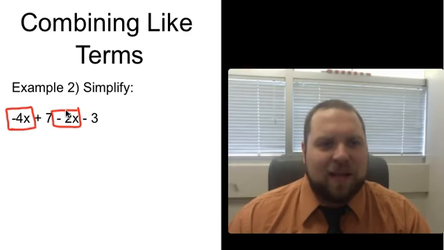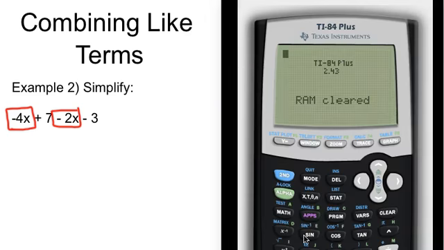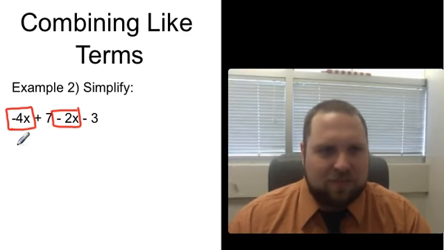I've got negative 4x minus 2x. Remember to include the sign in front of the terms that you're combining. Now, I highly recommend as you do this, if you are uncertain at all, use your calculator. So if I'm doing negative 4 minus 2, it is probably best to go ahead and enter that into the calculator, no matter how sure you feel, and get that result. So we can see that negative 4x minus 2x would be negative 6x. We must include the x there as well.